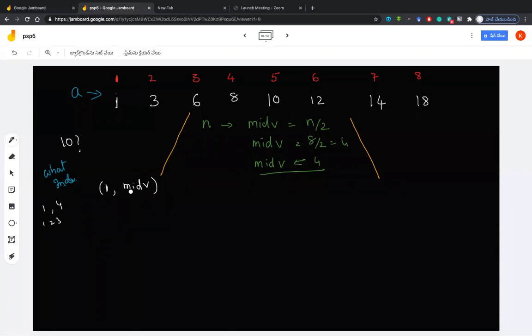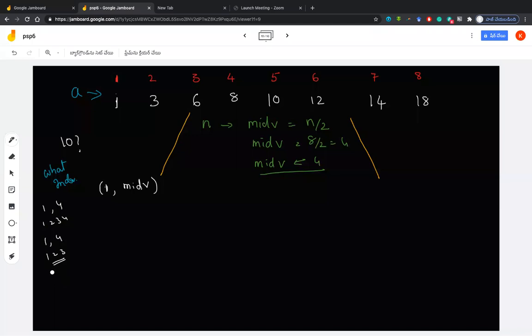So we will check whether it will include the mid value, that means the 4 value, also. If I mention the range like this, it only gives the indexes 1, 2, 3, and when it sees 4, it will stop.